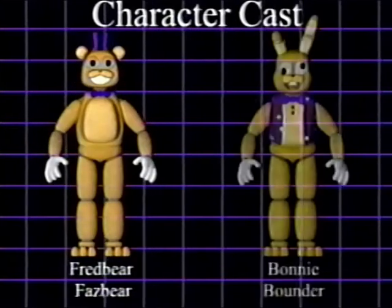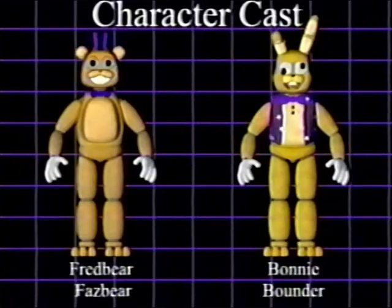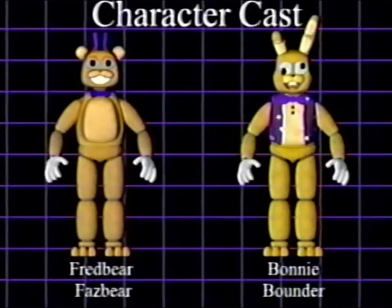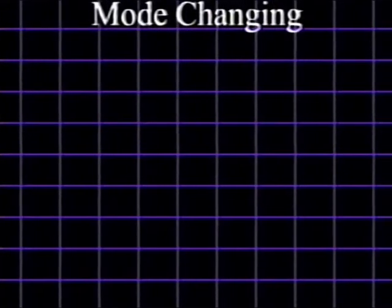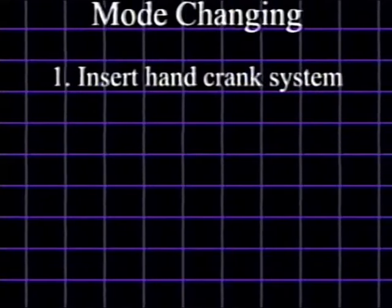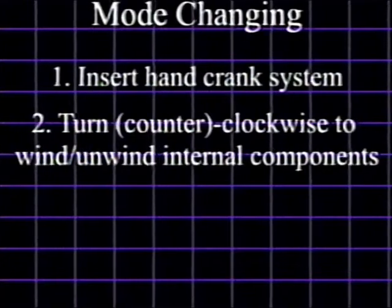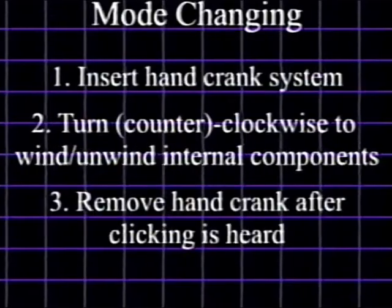Every location has two animatronic costume hybrids, Fredbear Fazbear and Bonnie Bounder. These characters are built with special systems to allow the character to be used as both an on-stage animatronic and a wearable walk-around costume, making the need for separate costumes obsolete. To change the character between these modes, insert the hand crank into the sockets on the back of the character and turn either clockwise to rewind or counterclockwise to unwind. Once a clicking sound is heard, the crank can be taken out.